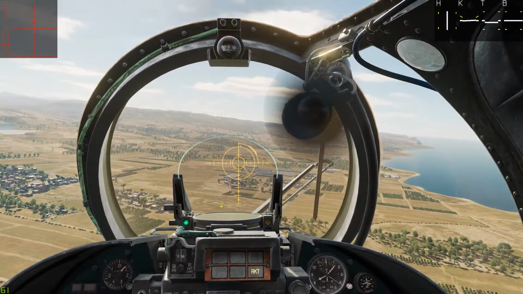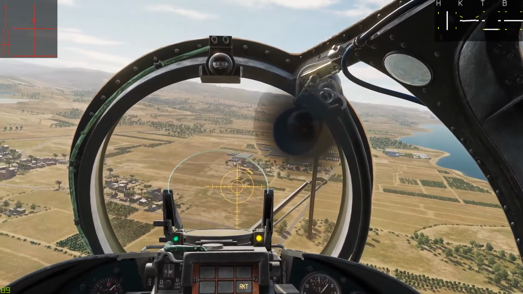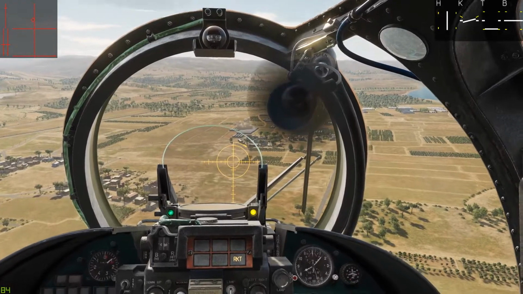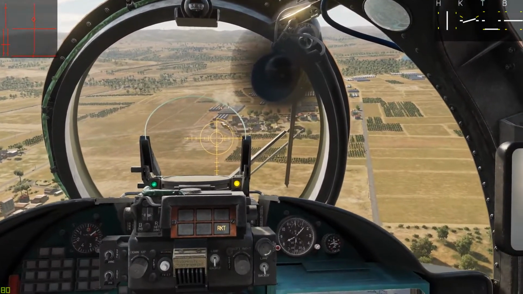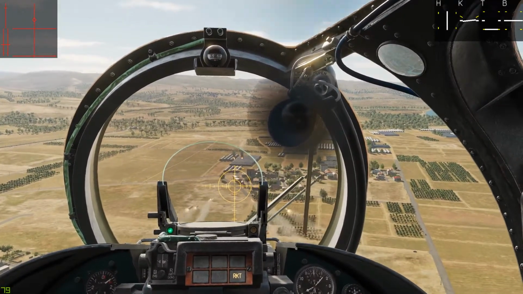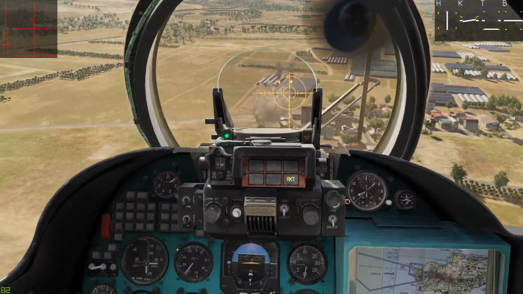So then we can fire, and you can notice I can now fire weapons. If you have a target in mind, you can aim at it like so, and then push the fire button and it will fire the rockets at that target. So we'll try it again. And there you go, we've hit those targets. So that's pretty much how you can use the weapons very quickly.